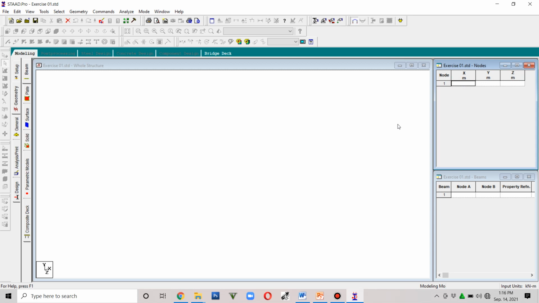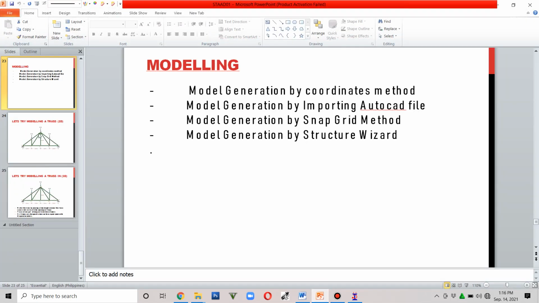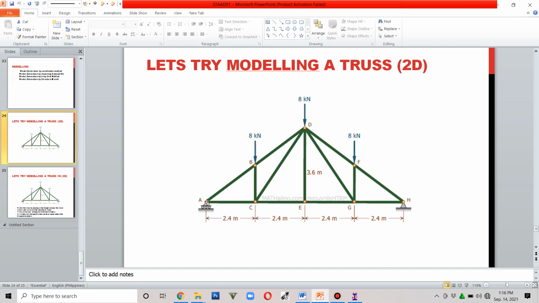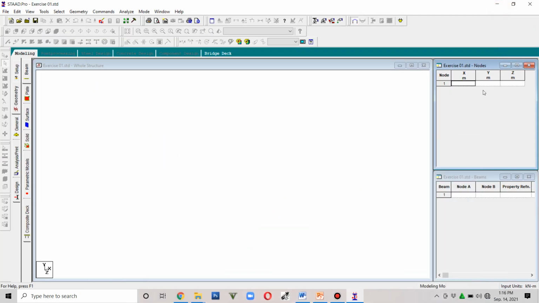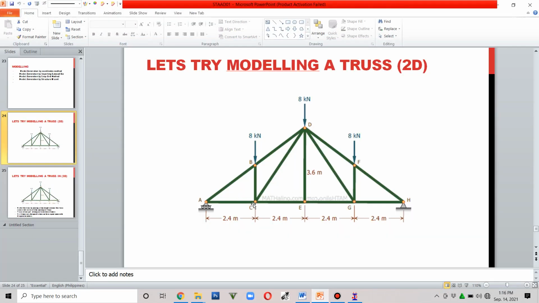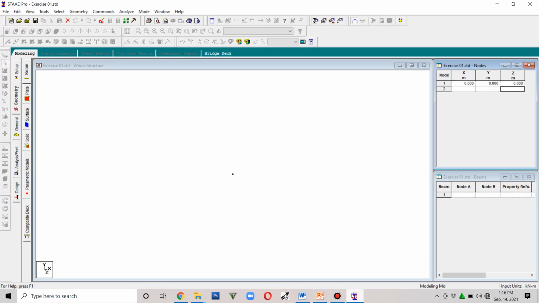So we are going to set here what the nodes of this exercise are. Say we're going to set this as 0, 0. So we manually enter that 0, 0. So next node here, what would be the next node? This one, 0, 2.4. Okay, 0 and then 2.4.